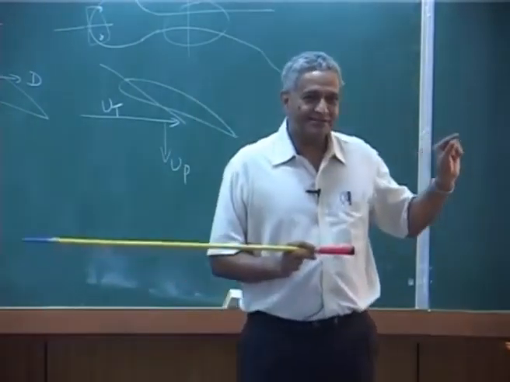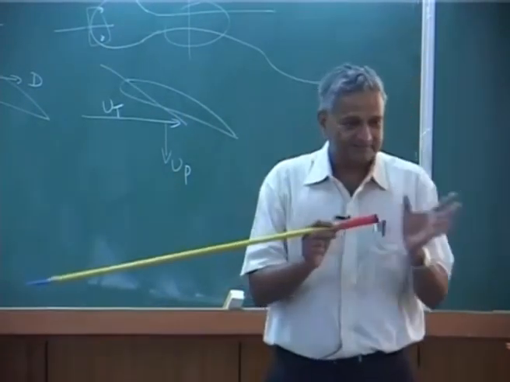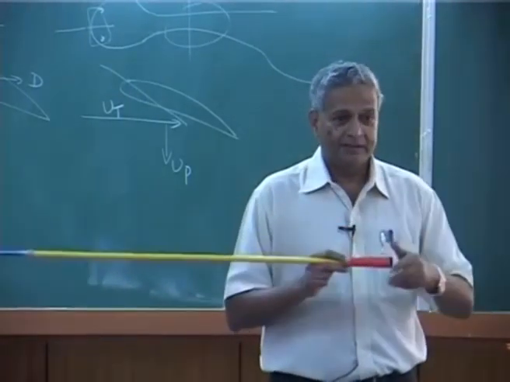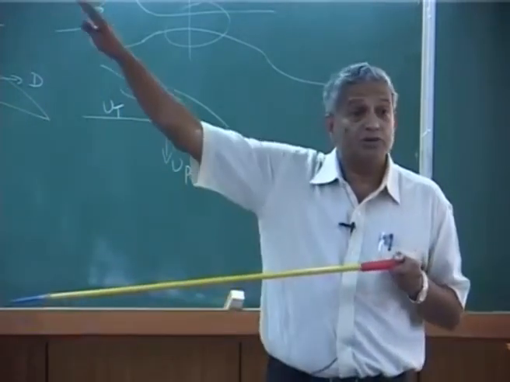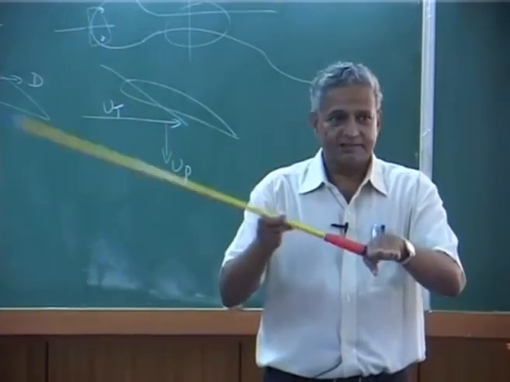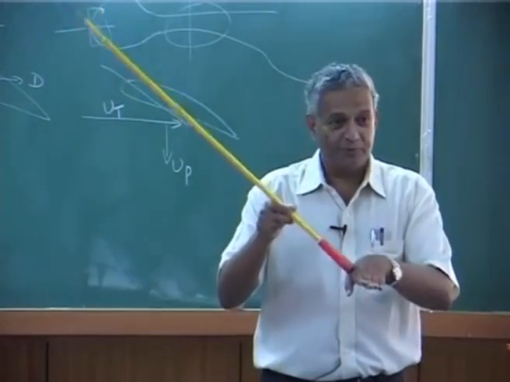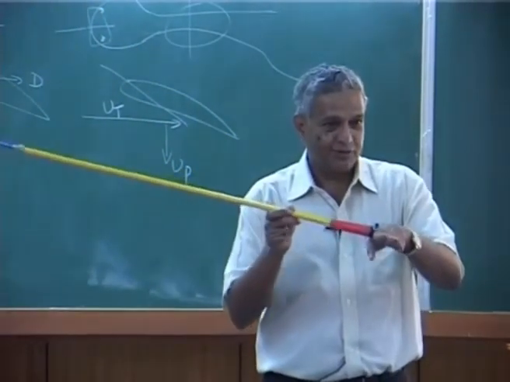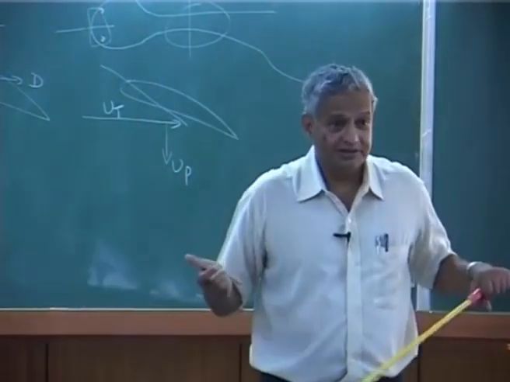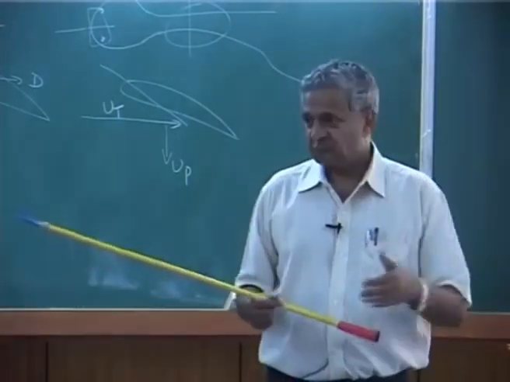We will learn about these things slowly later. If you have outboard, if you have inboard, what happens? Because that introduces something called a structural coupling, because flap is the out of plane motion of the blade. This is the hub plane, but the blade will, instead of going like this, go like this. That means you have both up motion and lag motion, so you have essentially coupled flap lag motion. Okay, you have a coupling, but is it beneficial or is it detrimental?